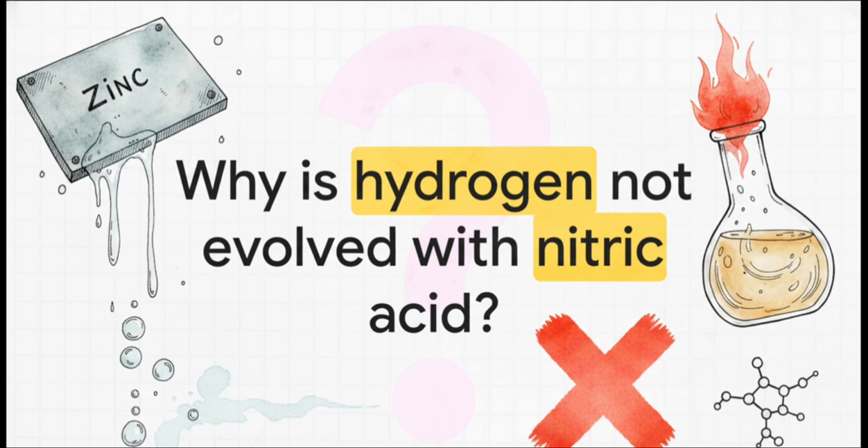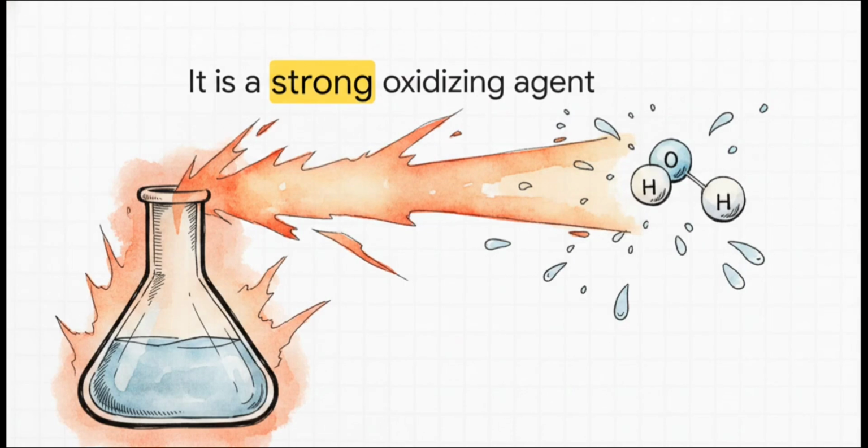Let's cement the most expected questions and the exact chemical equations you absolutely need to memorize before walking into that exam hall. Here's a classic previous year question where 90% of students literally throw marks away. We learned earlier that metals react with acids to produce salt and hydrogen gas, right? So can you spot the trick here? Why is hydrogen gas not evolved when a metal like zinc reacts with nitric acid? It's because nitric acid is the great exception. It is a remarkably strong oxidizing agent.